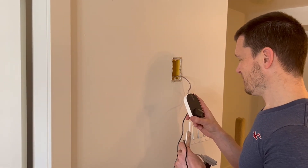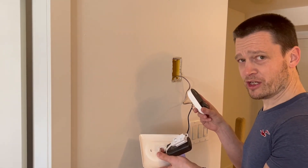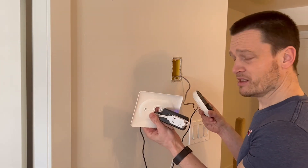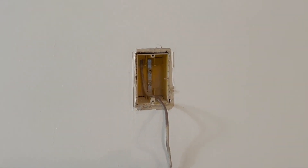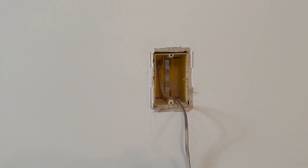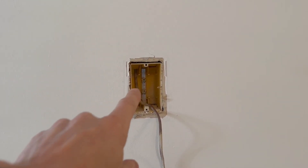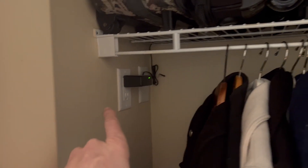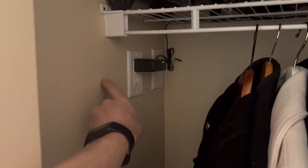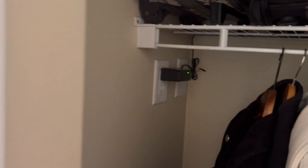I'm going to wire this in more permanently and show you how I'm going to power this thing up — I'm not going to have an extension cord to a wall outlet with this adapter the whole time. If you look at this electrical box here, we don't really need an electrical box since this isn't actually a baseboard heater — just low voltage. In the back corner, if you go around to this closet, there's an outlet right there, so right about here I'm going to drill a hole and feed the 24 volts from this plug through the hole into that box.